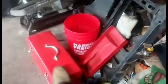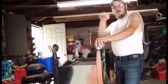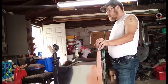Let me take you over here and show you what all's going into it. So all that, and those, and maybe those. It's in all that, but all those were in that. It's right here. But yeah, all that was in that little toolbox. So now you see why it was so super heavy. All that's going into the new toolbox.